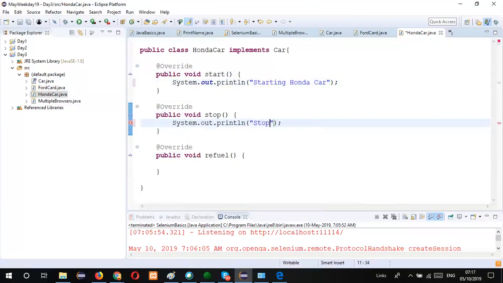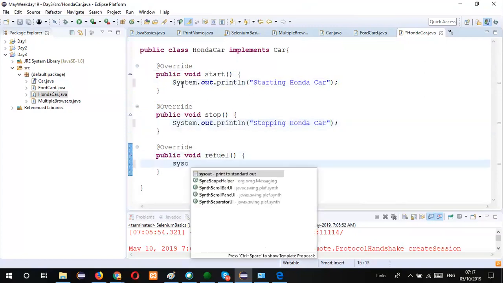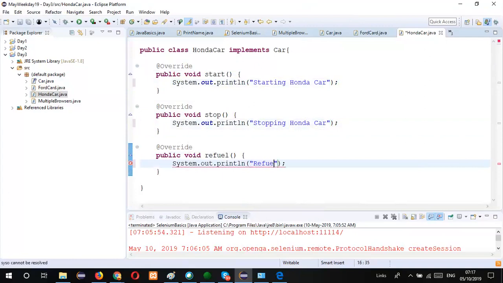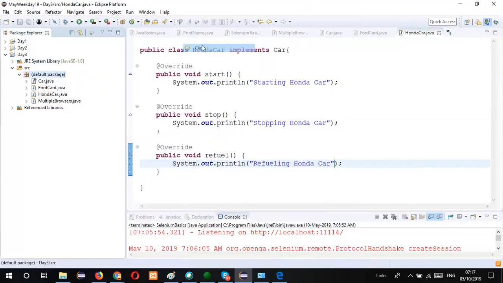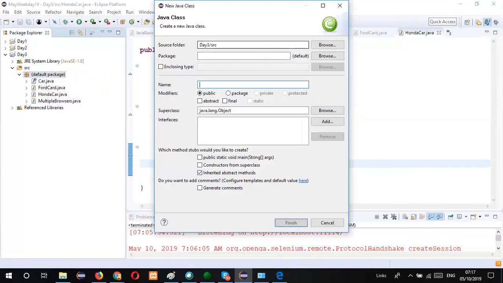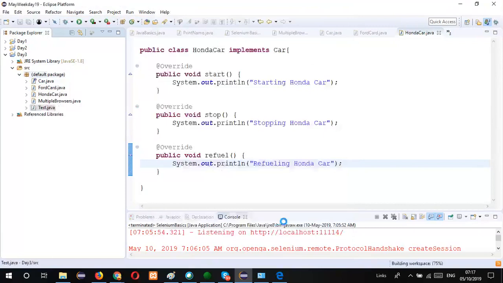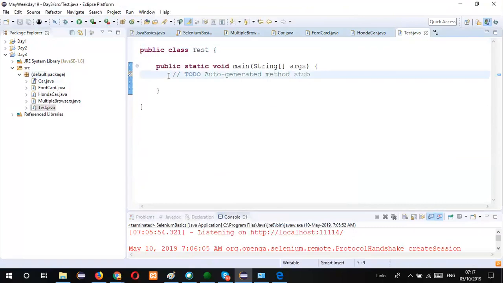Pretty simple, but this is not going to be simple as we proceed, so please listen to me carefully. There are two classes which have implemented the car interface. I'll create a new class known as, say, test.java with the main function. Now in this I will start creating objects.